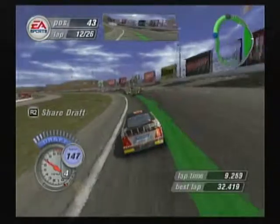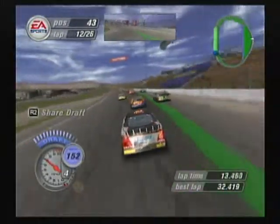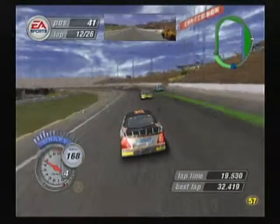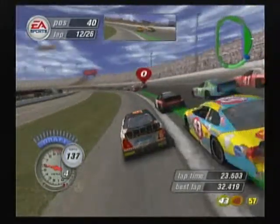Our second gear is so much different than theirs. Did you see how as soon as we hit second, they just pulled away and we stayed behind? Maybe I should change that, but I like it for when we come out of the pits. It ends up better for us.